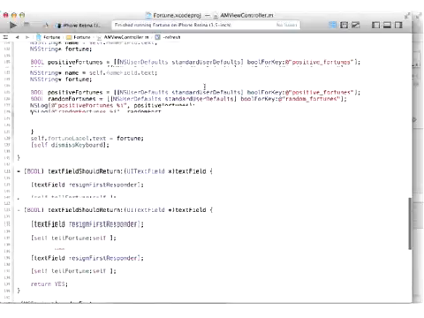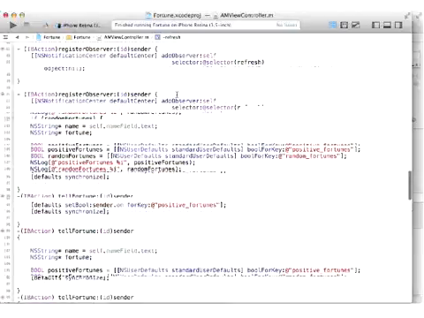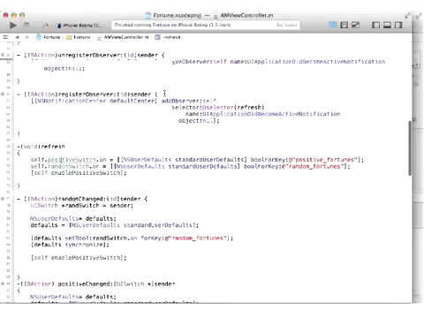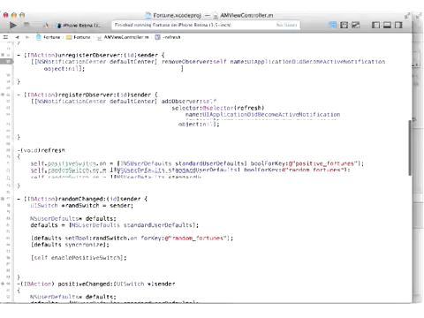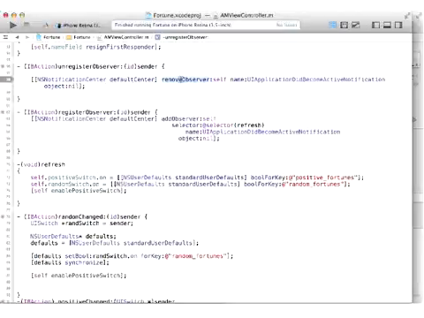I don't have it here exactly, but the way you unregister an observer is by calling, on the default notification center, remove observer from self, with the name become active notification.